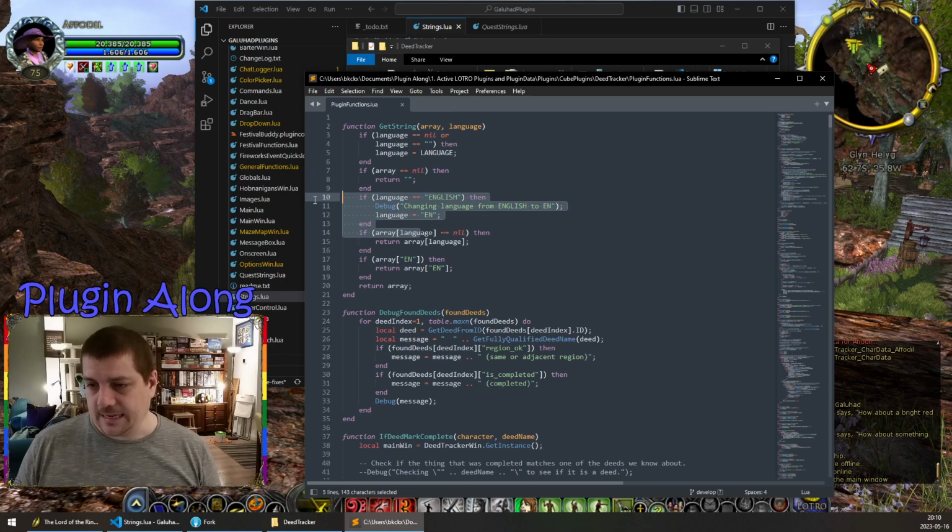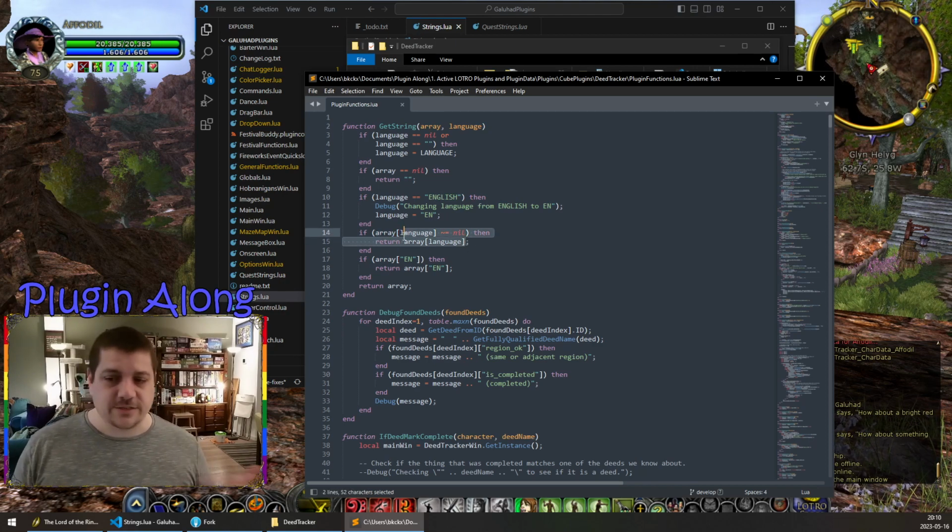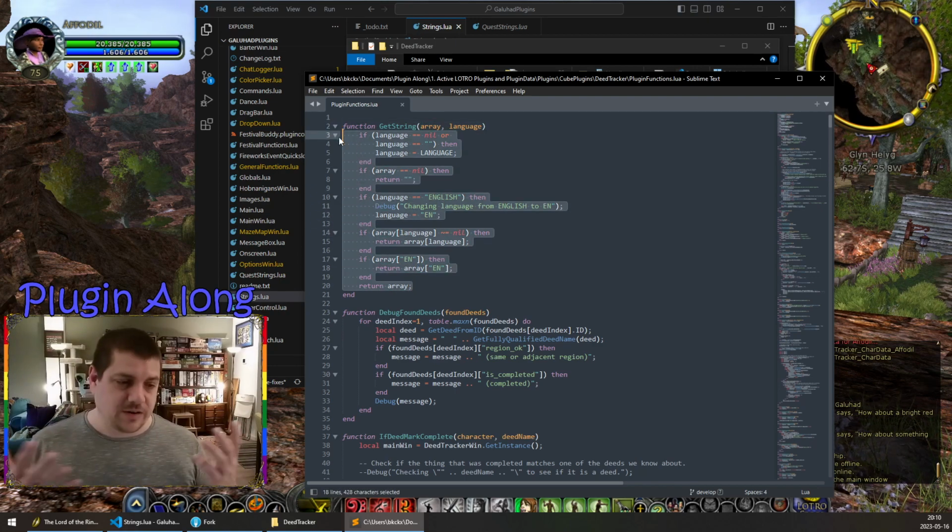It looks like at some point language could have been spelled out, English instead of EN, so this was a little bug fix for that. And then if the language string that we're looking for exists, return that. Otherwise, if the English one exists, return that. Otherwise, just return the thing itself and hope it was a bare string that we called get language on.